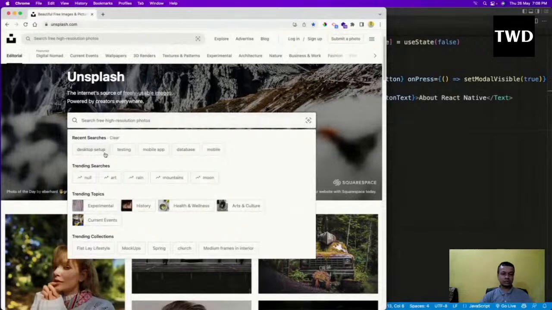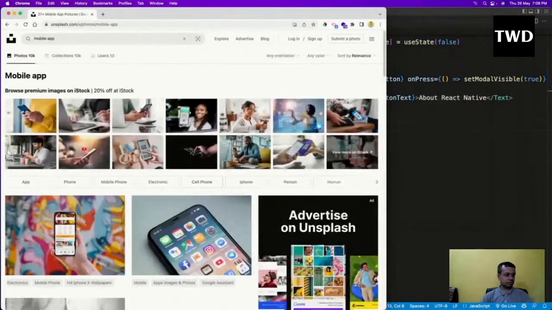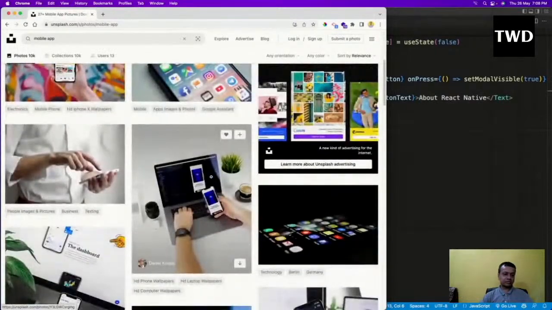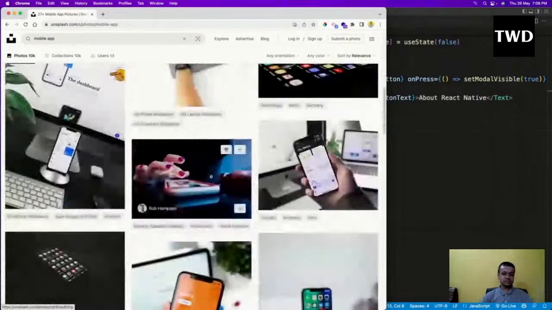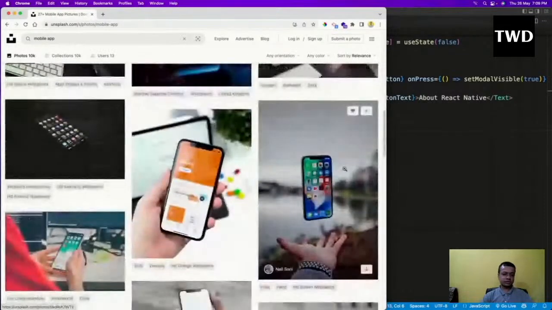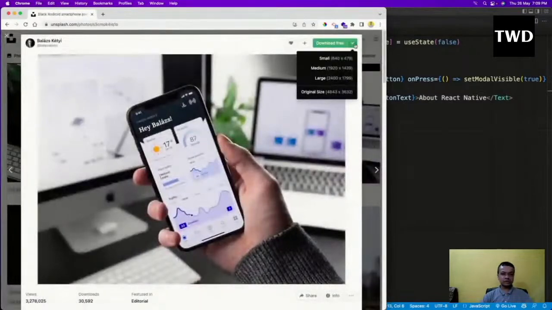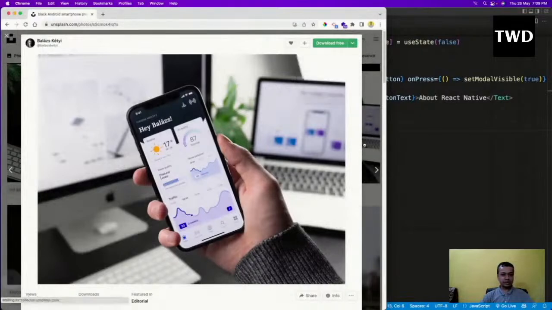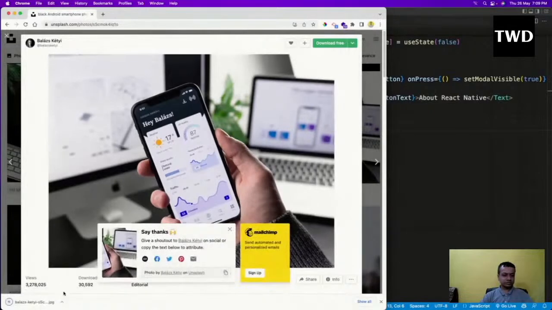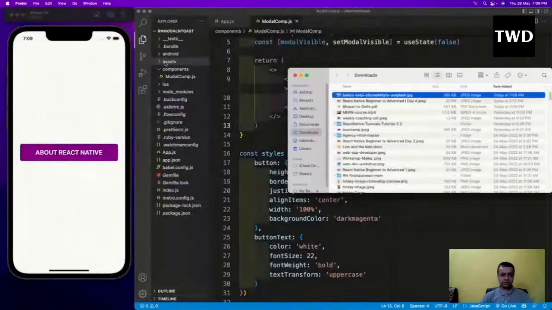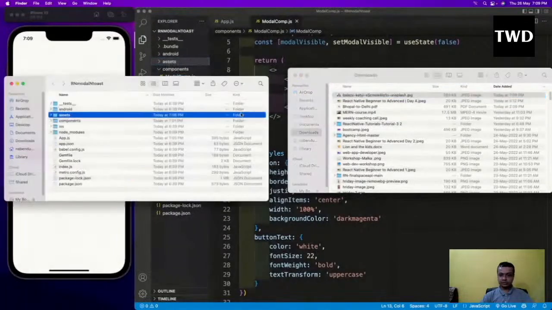So I'll go here and search for a mobile app setup, because we're making something mobile with React Native. So let us take some mobile app. Maybe this one I'll do. Okay, this one I'll do, and medium I will take. Friend finder, move it, and reveal in Finder, and have it like this.